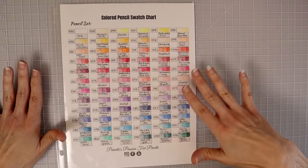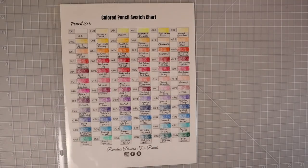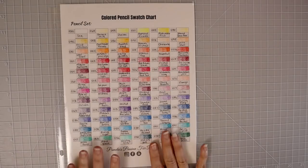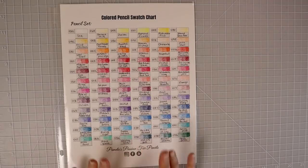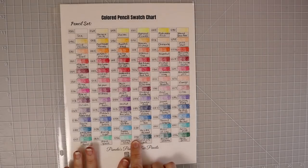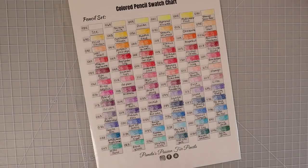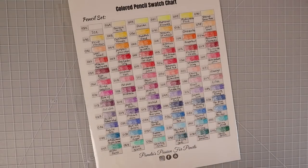With 120 colors I've got some on one side and the others on the other side in a protective cover, making it very easy to just flip back and forth and see all the colors. I created this one to have a lot of space on my color charts and I really love how it turned out. You can join my Facebook group and get it for free in the file section — it also works great for your Prismacolors or any set with a name and a number. If you print a lot of pages, try to be consistent with the paper you swatch on, because some papers are a different white and you want your colors to appear exactly as they will on your coloring page.